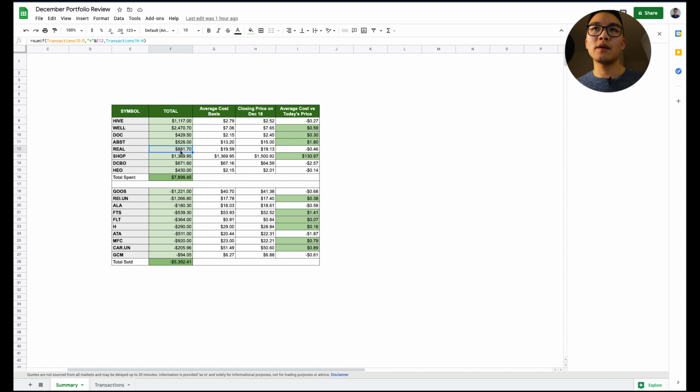I bought some Real Matters, actually a fair amount at around $800 worth, at an average cost basis of $19.59. In today's price, it's around $19.13. Real Matters actually had a huge drop in its stock price from highs around $28 to lows around $17 or $18 per share. And I saw this as a great opportunity to average into my Real Matters position, as I think this company is a solid tech company in Canada that's probably going to continue to go up in the long term. And I think that at an average price of $19.59, I'm fairly happy with that.